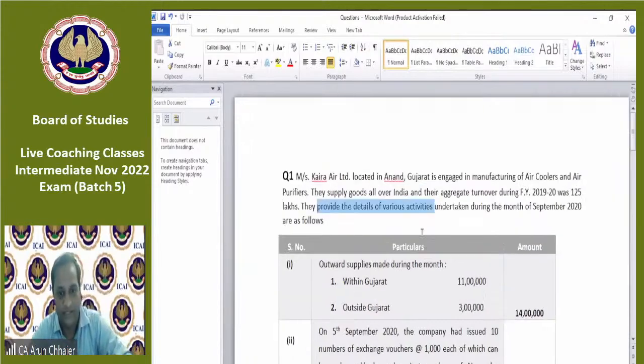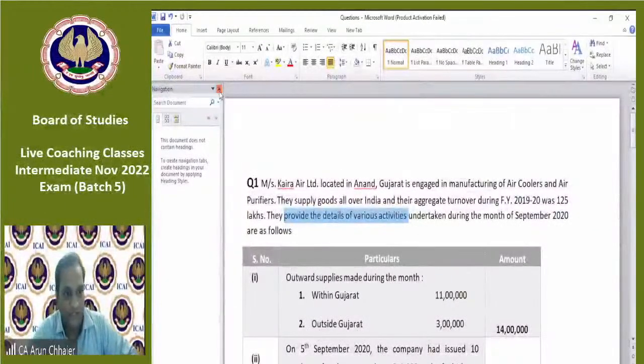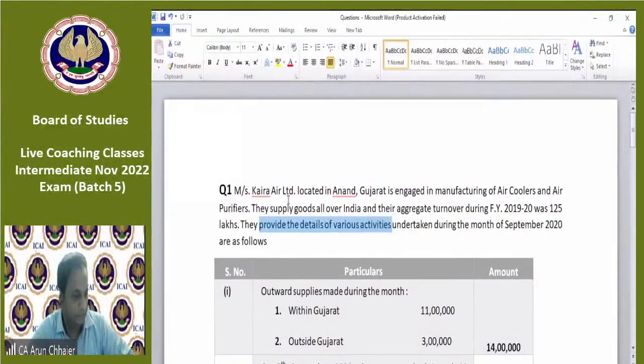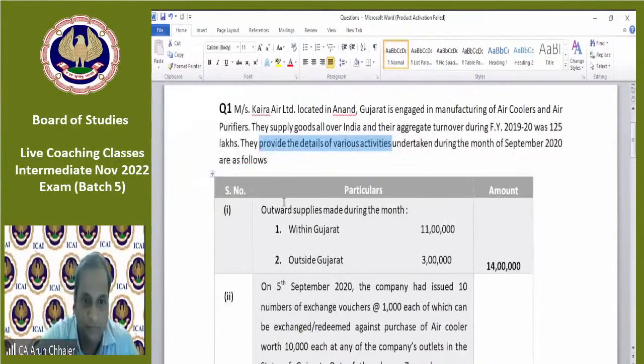I hope the screen is visible. Everything is visible to you right now. I will ask multiple questions. We will spend half an hour on one question, and on various provisions I will ask. Not that we have related the question to the topic which we have discussed. It may be more than that.